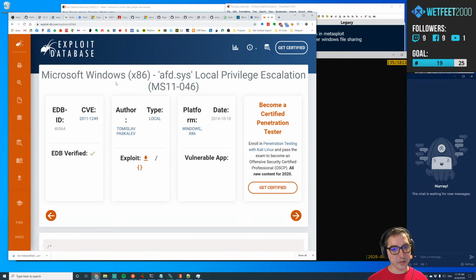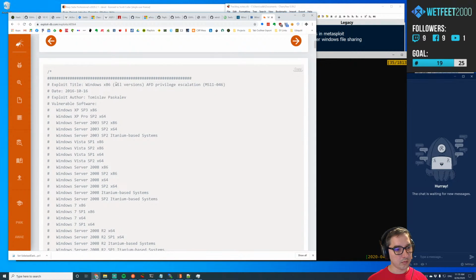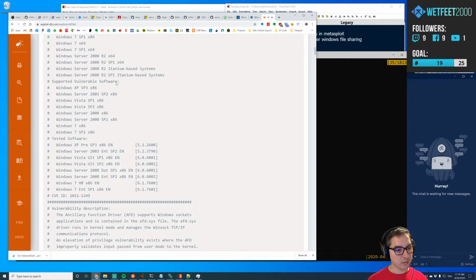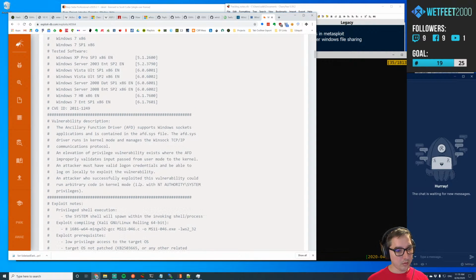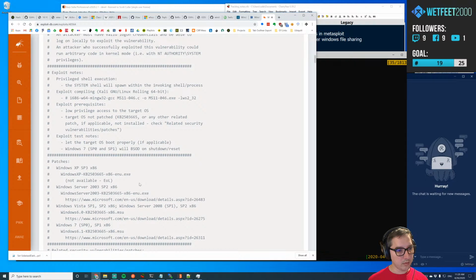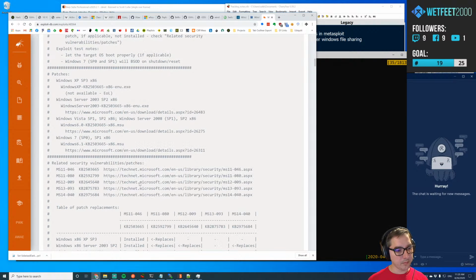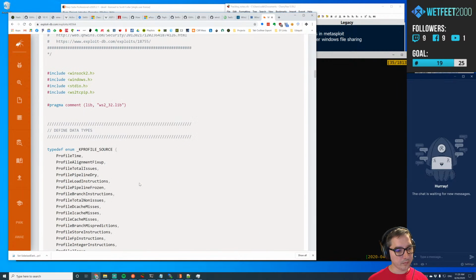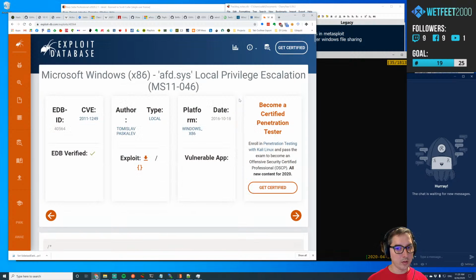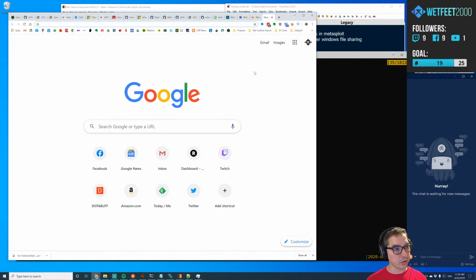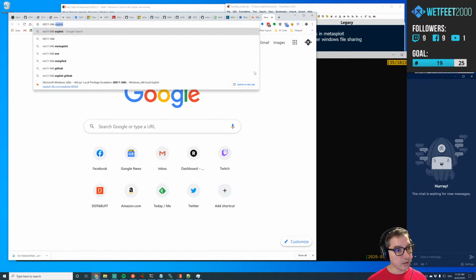MS 11046. Alright, let's try that. I just kind of want to get this done. I'm a little annoyed that I spent so long trying to get a stupid Python script working when I could have just Googled it in 1 second.